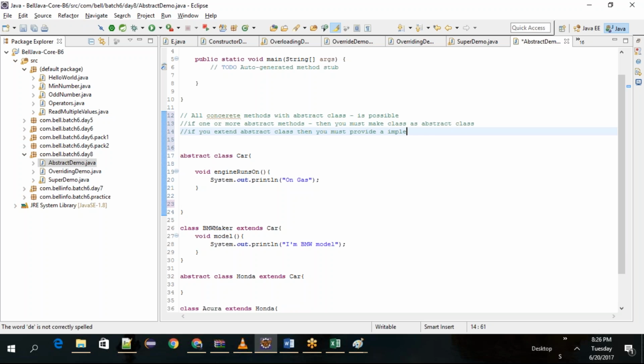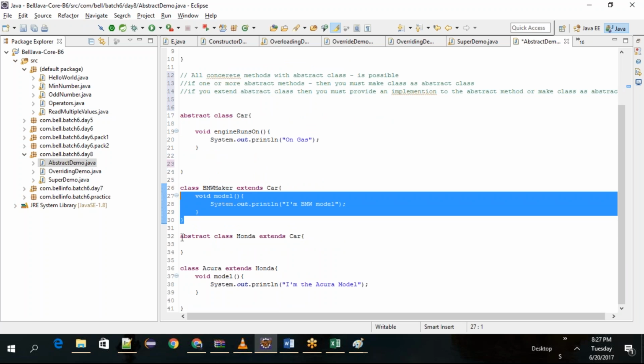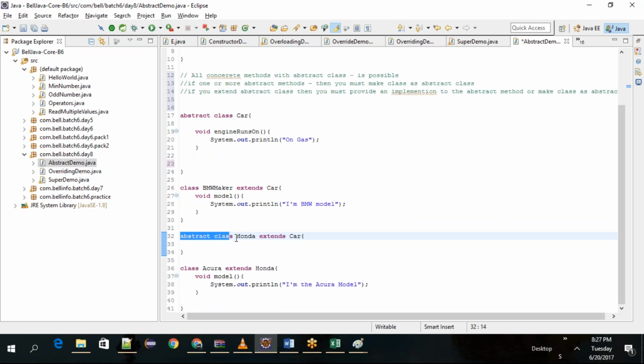You must implement the abstract method, or make the class abstract, which means either you provide a definition, or if you are not able to provide it, then make the class abstract.